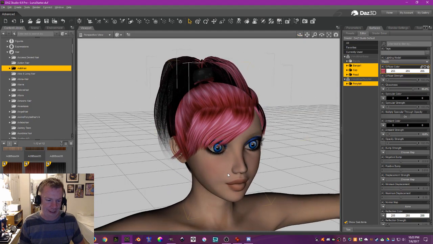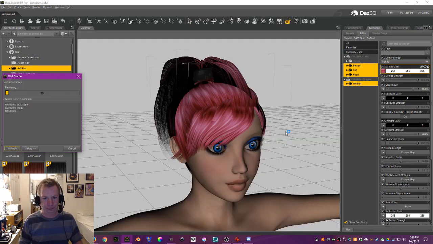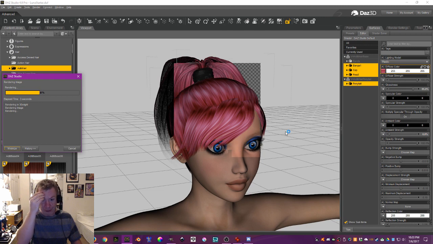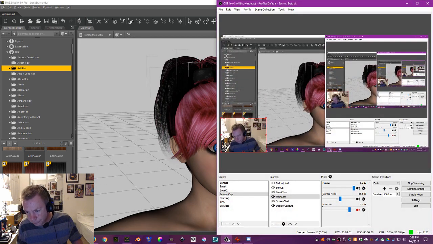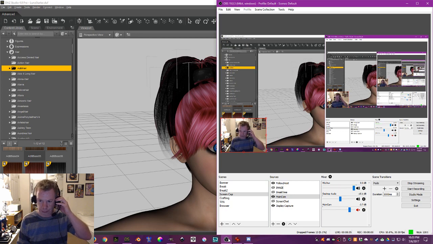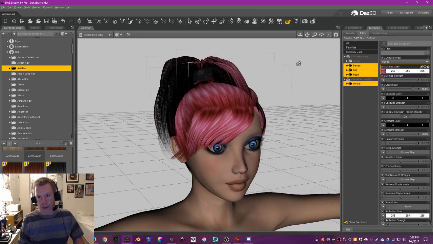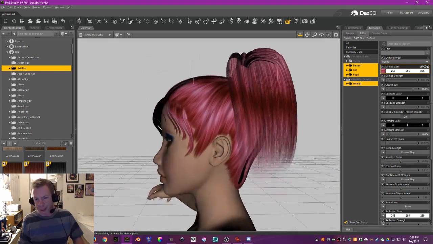Okay, so it's not gonna look any different here with the basic render with no lighting. I'll add lighting to it too, but yeah, it dropped 13 frames. That sucks. That's okay, as long as it doesn't tank too badly.